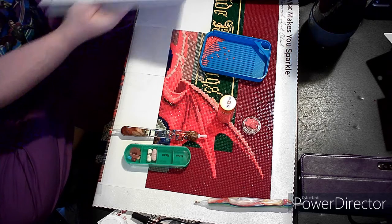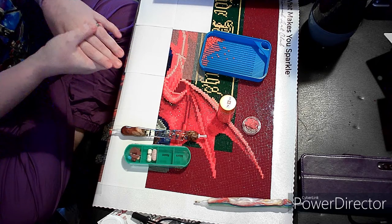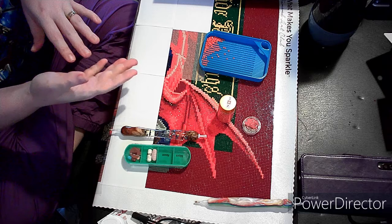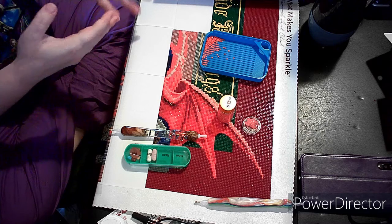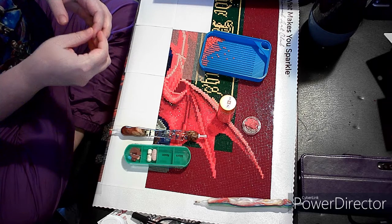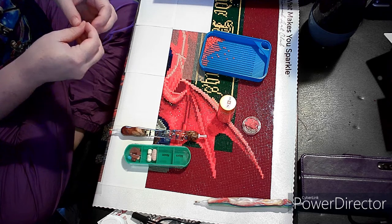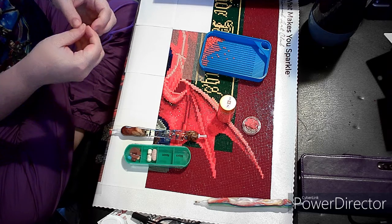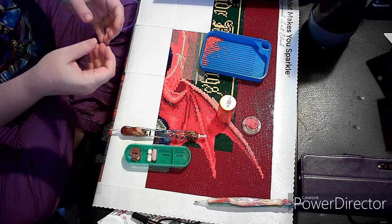One thing I noticed — when they talk about the Aes Sedai ring, Aes Sedai are given a ring as part of hitting milestones in their training and it has become a symbol of being an Aes Sedai. In the books, you'd have had to have spent significant time around Aes Sedai to know that ring is their symbol. It is the serpent biting its own tail. In the books there's never any mention of a gemstone — it is just a gold ring of a serpent biting its own tail.